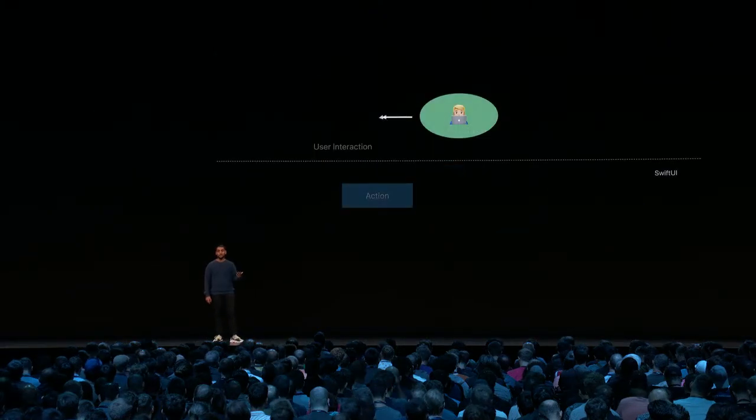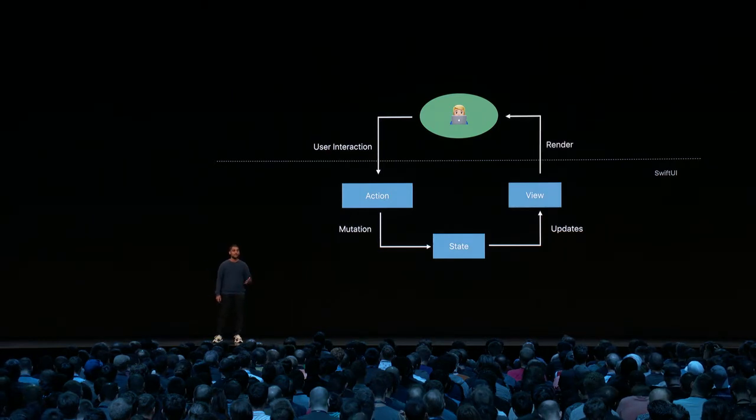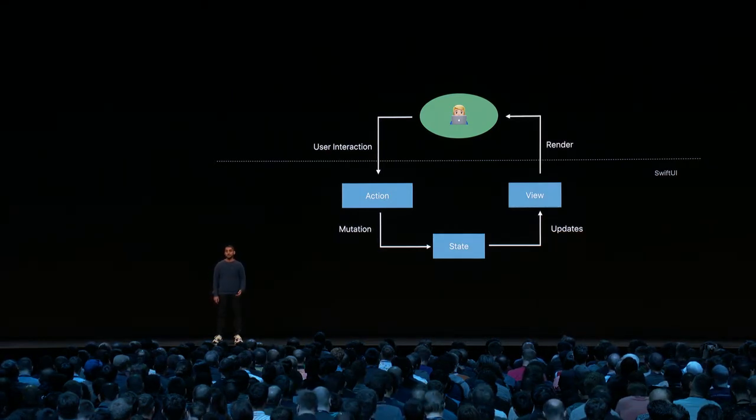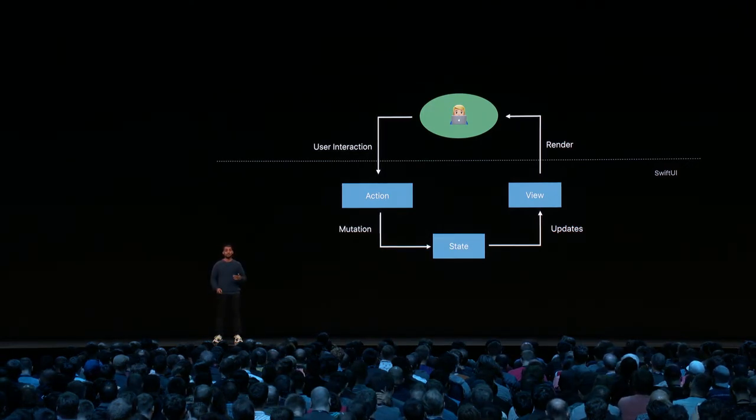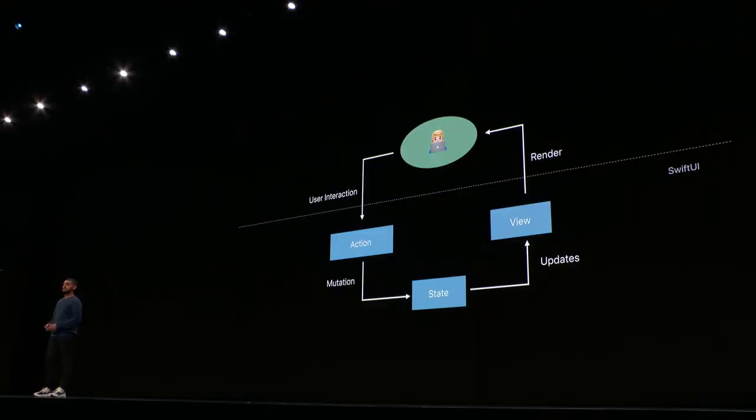So I want to bring back the diagram that Luca just showed you. And in this diagram, the user interacted with the application. This created an action, which resulted in a mutation to some state, and that was driven into a new copy of the view that was rendered to the user. Well, some events are initiated externally, such as a timer or a notification. But remember, in SwiftUI, your views are a function of some state. There's a single funnel point for all of your changes. And what this means is that SwiftUI reacts to these external changes the same way it does to user interaction.